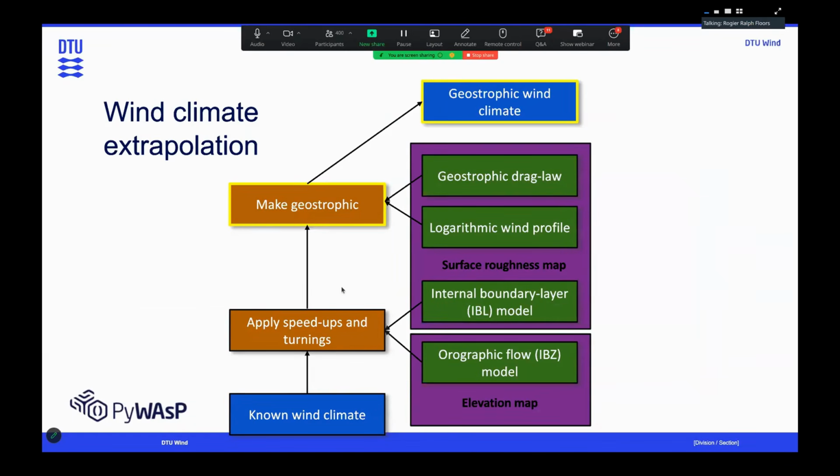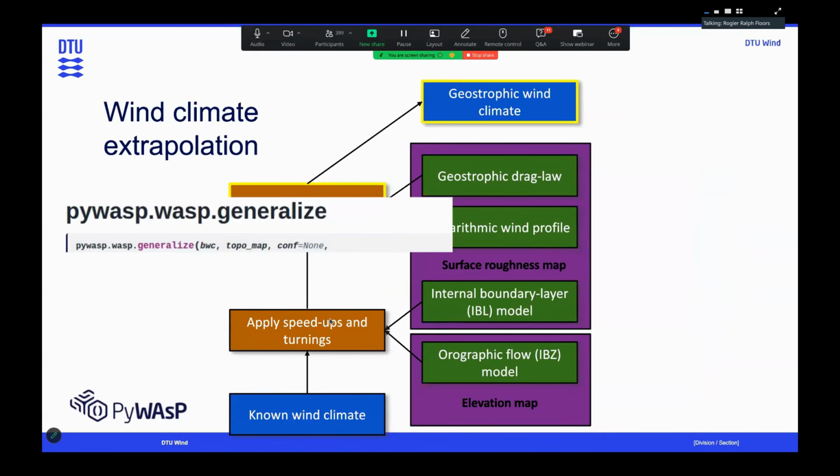So we have done all that, and one key step you might know from WAsP already is the generalization step. You create this generalized wind climate that I was talking about, which is supposed to be valid for large areas and is general.